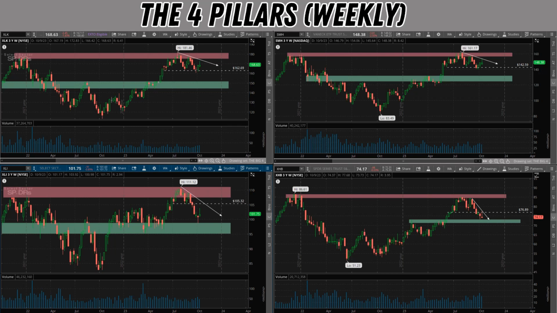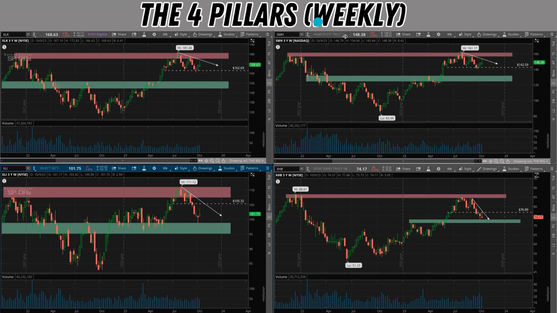All right, now what we see here, and what we're looking at on our weekly chart, and what I've been showing you guys essentially since I've started showing you the four pillars, is all of these were trapped in overhead supply, right? And we mentioned how once we broke through our key support levels here, it was going to be bad news for the market. Now, we haven't broken through in tech, and we haven't broken through in the semiconductors. You can see that they tried to, but ultimately they were able to rebound and close above those levels and are almost trying to break out here, right?